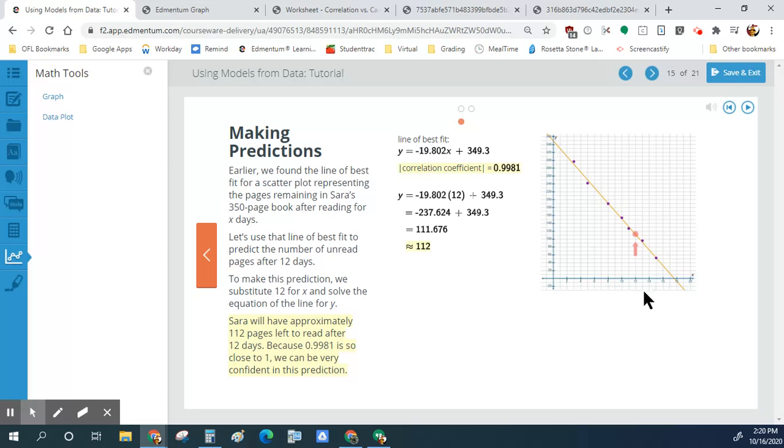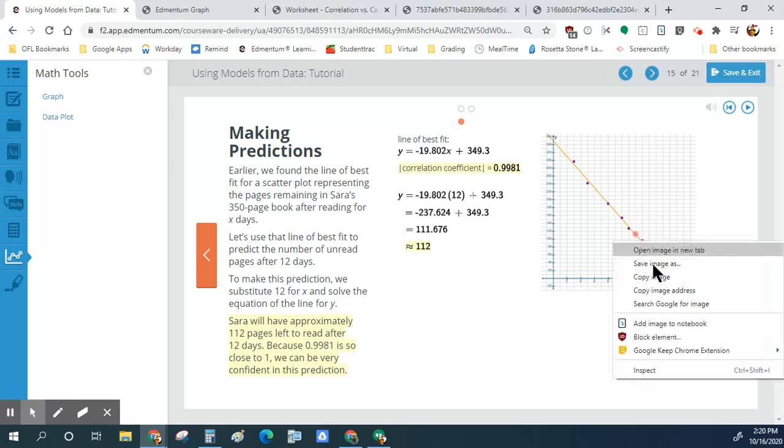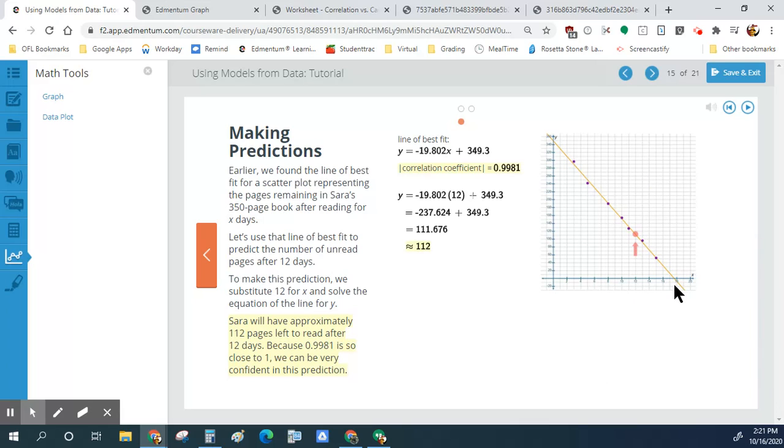So we're talking about pages that they're reading versus how many days. Once this gets to 0, they have 0 pages left. So if Sarah has a book that is 315 pages, and she wants to finish in 12 days, X is the number of days it takes her to read, and this is how many pages are left.